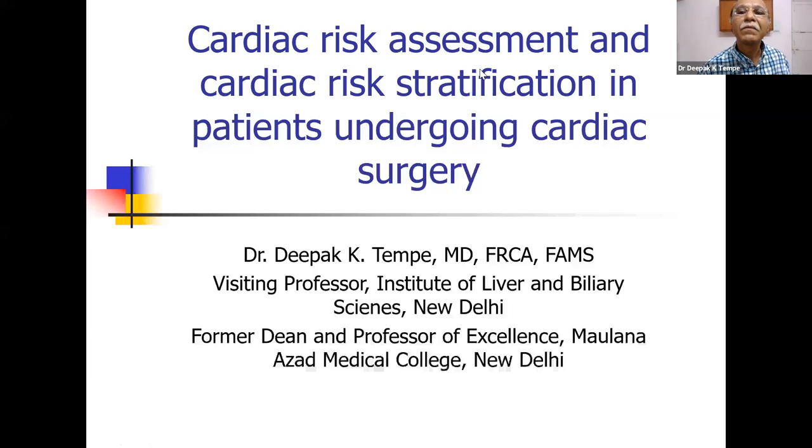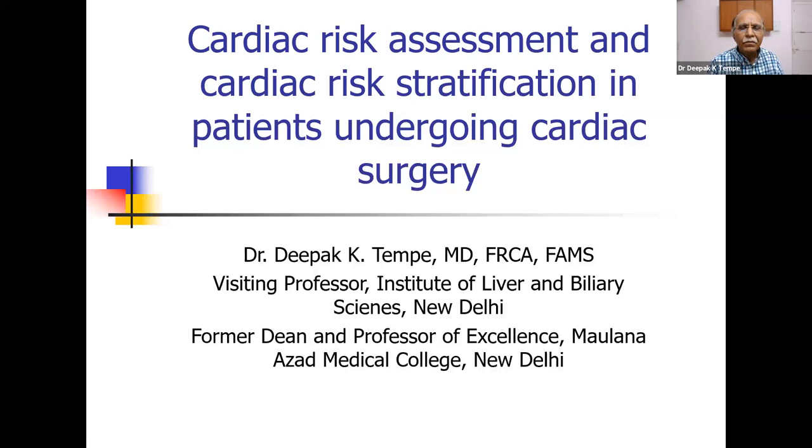Okay. So if you want to buy a car, for example, you'd like to know whether it is safe to buy this car. Does it have enough airbags? Does it give a good mileage? If you want to buy a house, then you're all the more careful. You want to know what is the risk involved in buying a house from this particular property dealer. Likewise, in cardiac surgery and cardiac anesthesia, not only you, but also the patient likes to know what is the risk involved. And we'll try to understand what that is during the next 45 minutes or around an hour.